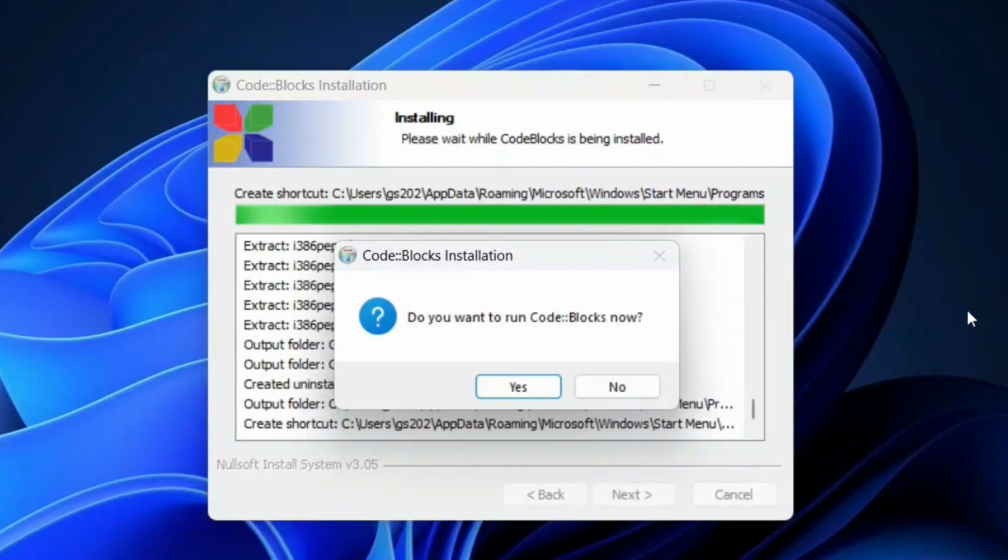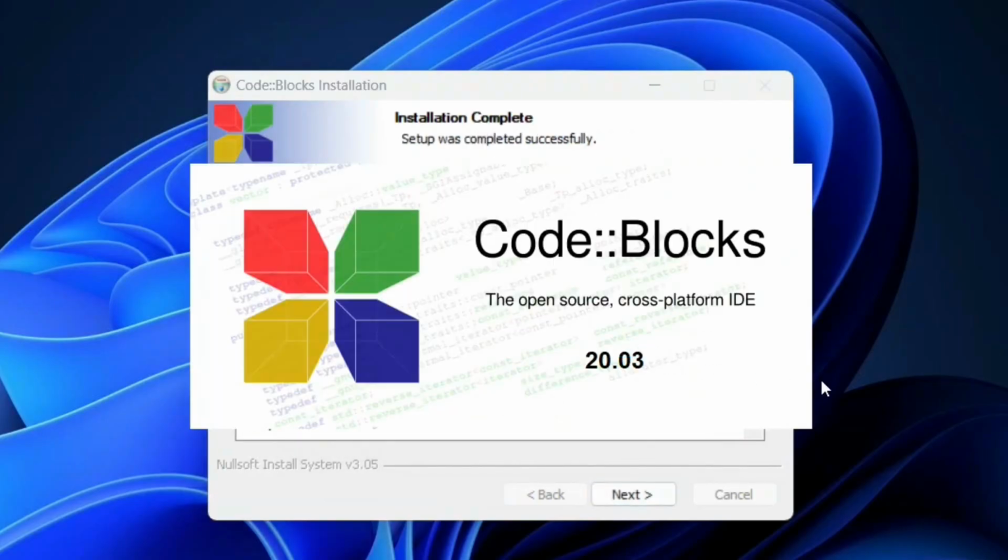So welcome back, and now you can clearly see that it is almost installed. Desktop shortcut is also created. The only thing is that it is asking whether you'd like to run CodeBlocks now. Yes, we want to do some coding, so I'll just simply click on yes. Immediately it's going to start launching our CodeBlocks.